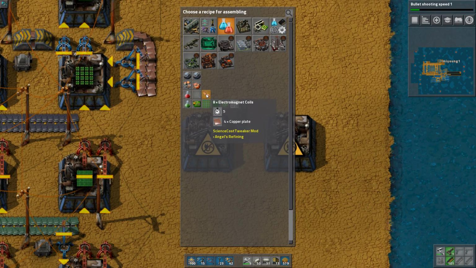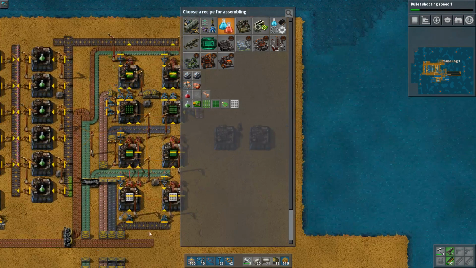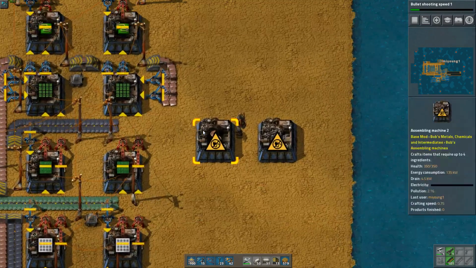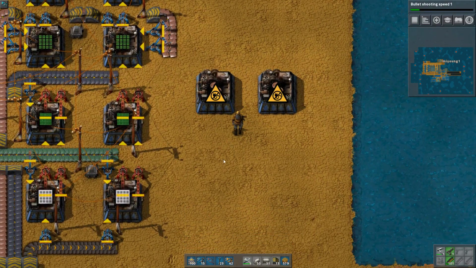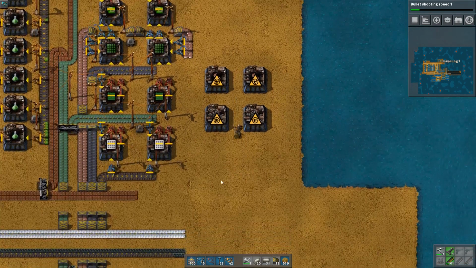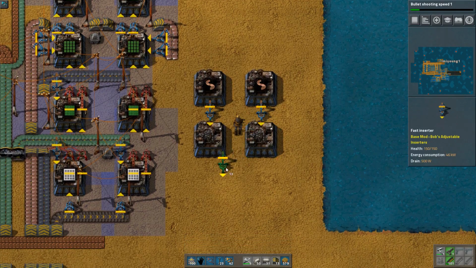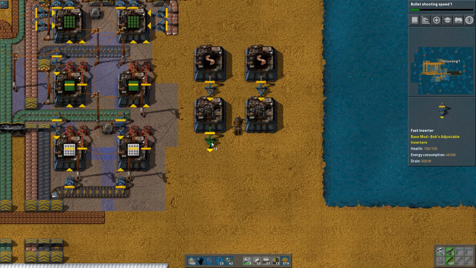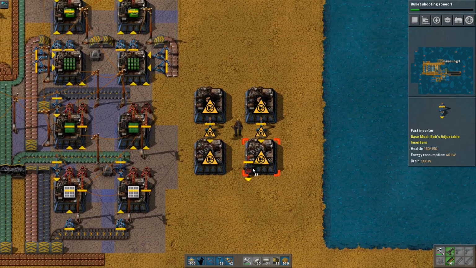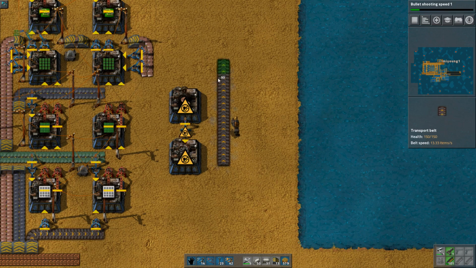It's this that we need. Those coils first. Then the reaction node. It's kind of annoying because I want to... The iron's below. So we'll do these first, and they'll feed into these, which also need iron. And then we'll do a bit more elegant. We can make it so it outputs to the center. Sure.